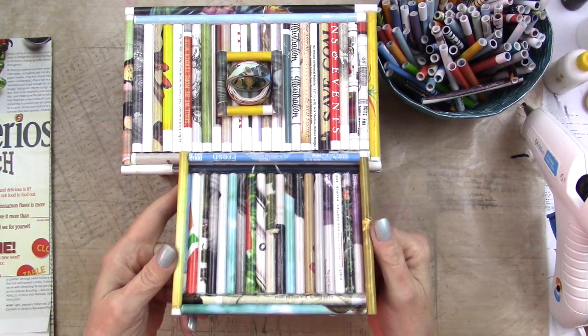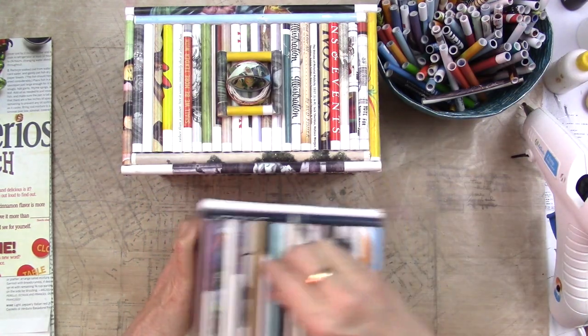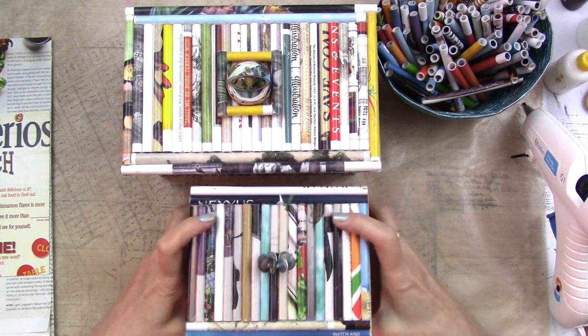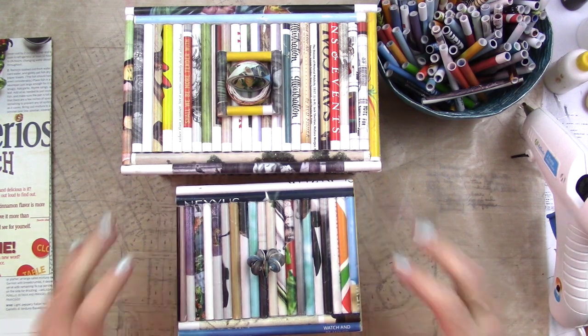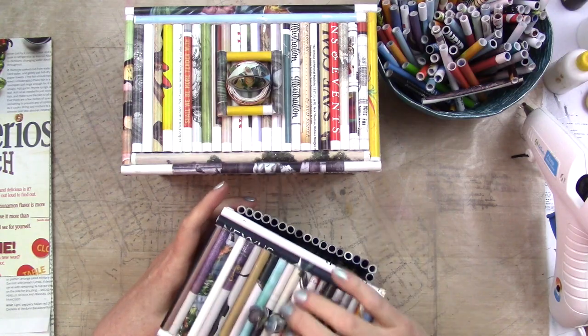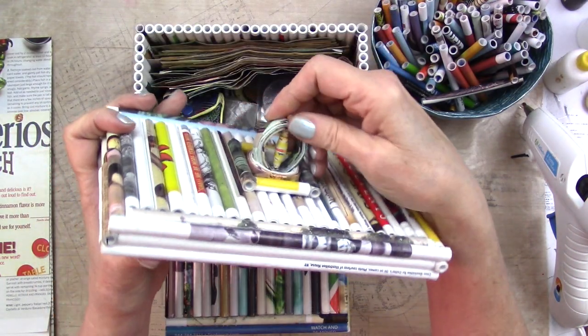So I'm going to show you how to get a consistently sturdy lid that fits just right. It goes on really easy. It doesn't wobble around too much. So I'm going to show you that. I'm going to show you how to roll up the tubes just right. I've got a different handle option I'm going to show you.